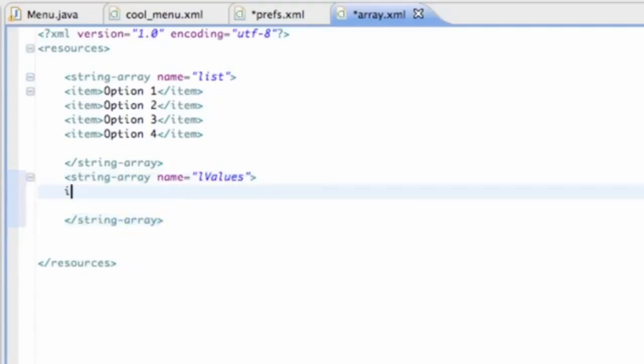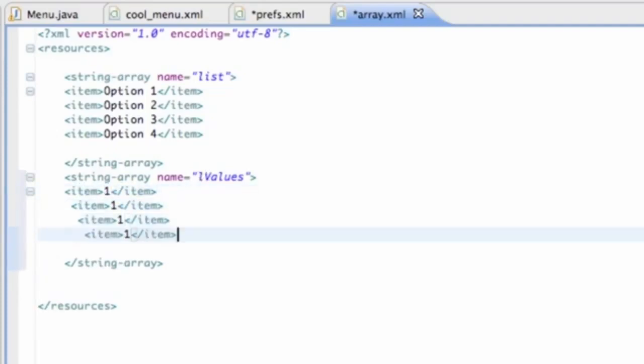Again, item, and we're going to say this is item 1, and then we're just going to copy and paste that 4 times. This will make more sense once I can show you what this is actually doing, but for now just follow along, and once we run our application it's going to make a ton more sense as always.